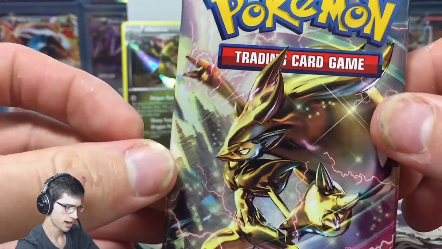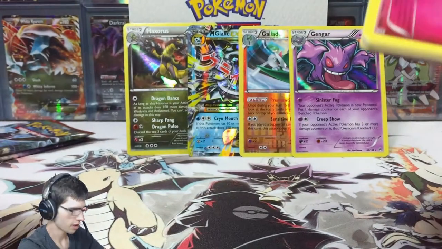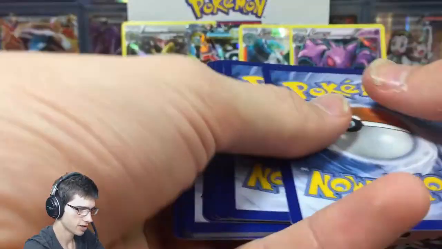Next pack, third last pack. Got Zoroark with the Zoroark Break pack art. Throw that pack over the side. And let's go. 2, 3, 1, 2.